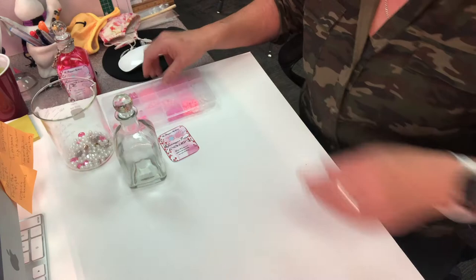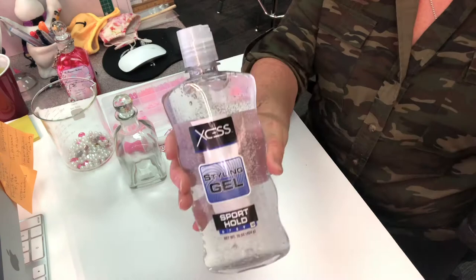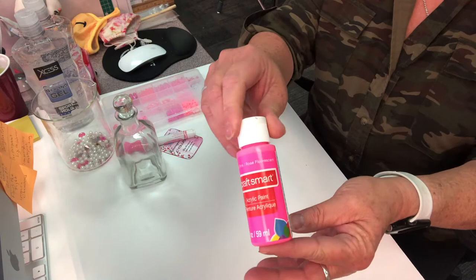You will need a pink marker to go around the side of your label. You could do black as well. That would work if you don't have pink. You will need some styling gel. Again, you get that at the Dollar Tree store. I put a couple in case I need extra. Some pink paint. This is acrylic, but it doesn't have to be acrylic. Any kind of pink paint will do.